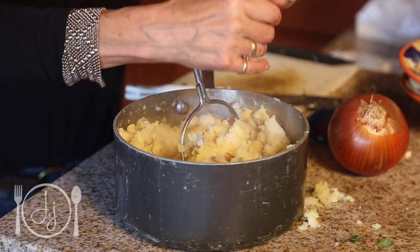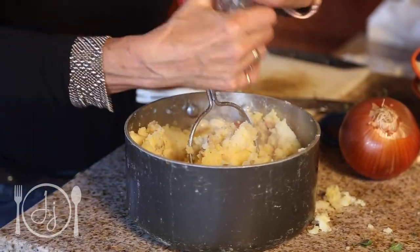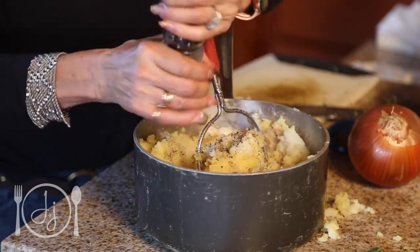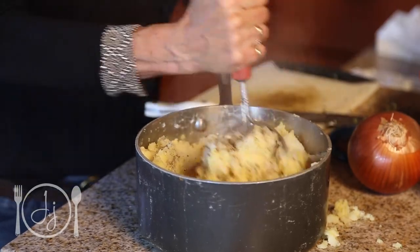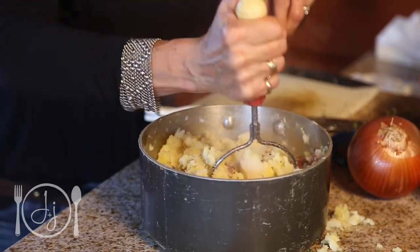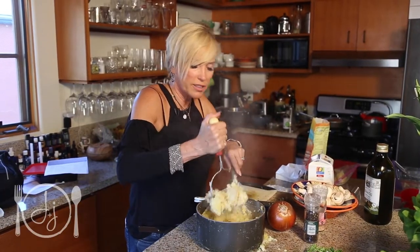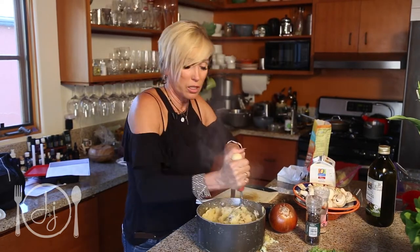Now that the butter is mixed in, I'm going to add a little salt — but I like people to be able to add their own, so I'm not adding a ton. And I'm adding pepper — I'm using brown pepper, it adds a lot of flavor. Salt is just salt, and some people really crave it, so I'm going to let people salt on their own. The gravy will have some salt in it especially with that tamari. Getting a good shoulder workout mashing these!